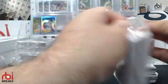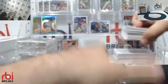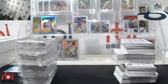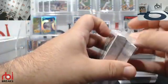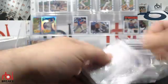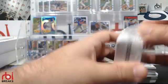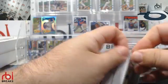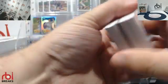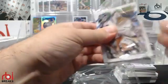Panini prices are insane. I mean, they're absolutely insane. I'm curious to see, you know that we're breaking the Panini Prism cellos all this week and this weekend. I'm curious to see how they sell and how they break. I know. It wasn't easy for us to obtain. But Prism is what everybody wants.